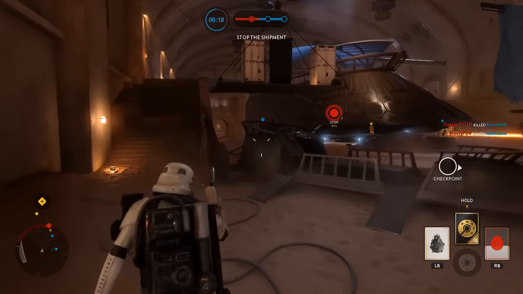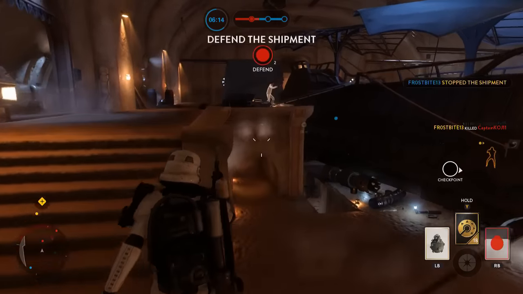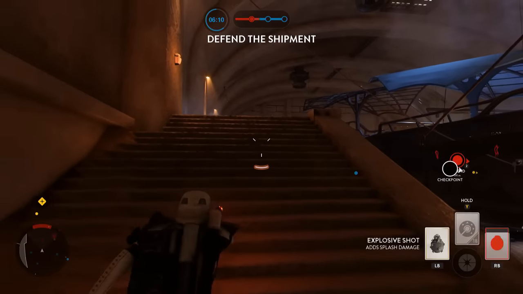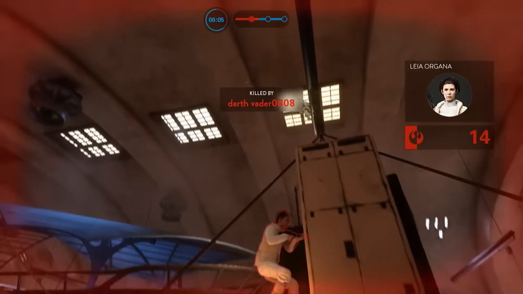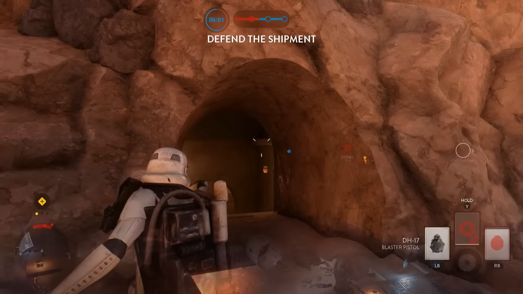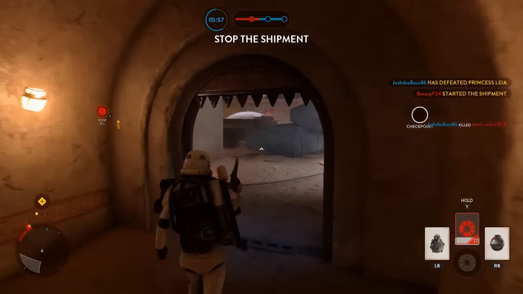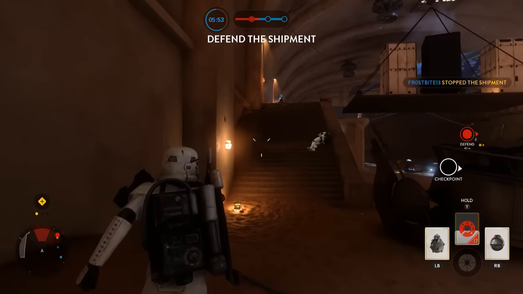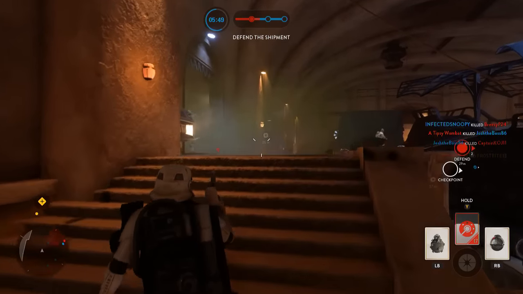I don't know what the lore behind stopping or having the shipment go through so much is. Because what's so important about this shipment? I don't know, man. Oh, yes! I almost killed her. Seems so weird seeing Princess Leia. Her name is Darth Vader. Although it actually makes sense. She took her father's name, and so on. Oh, and I think she's finally dead. Good. Good.